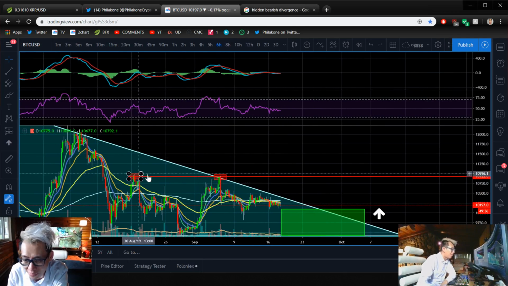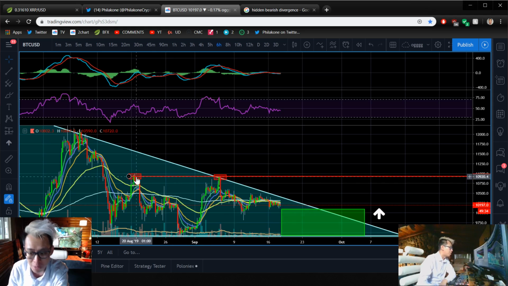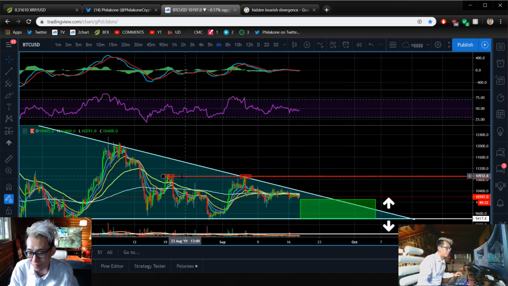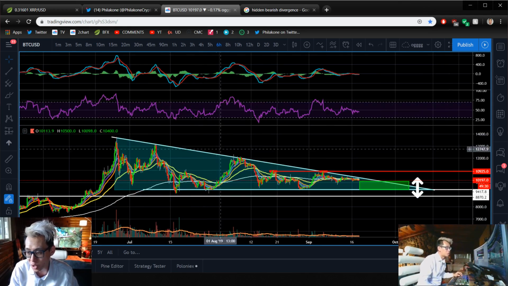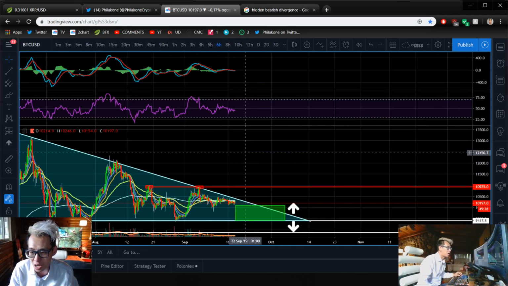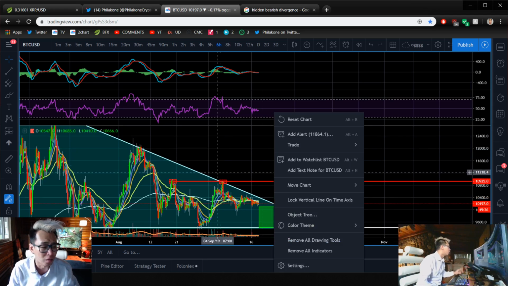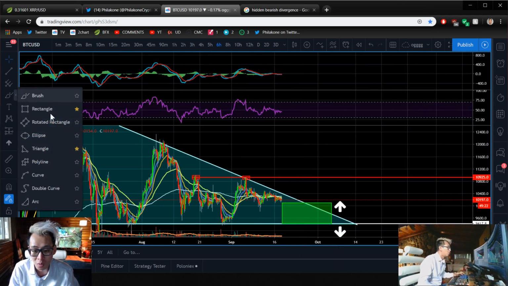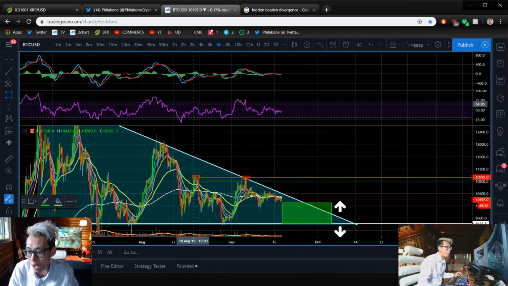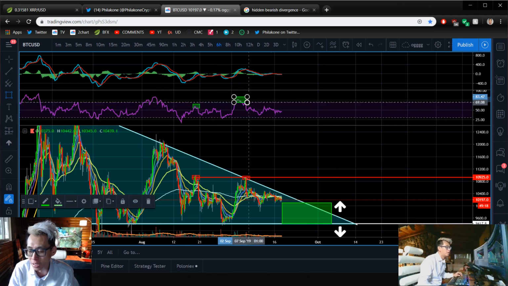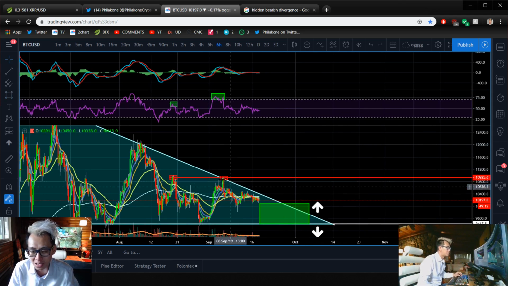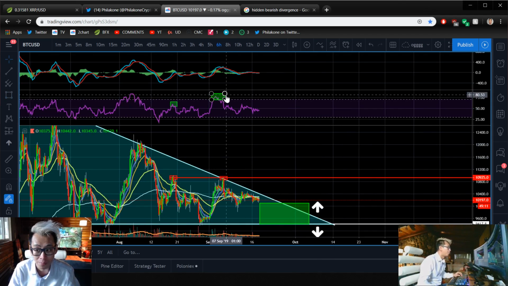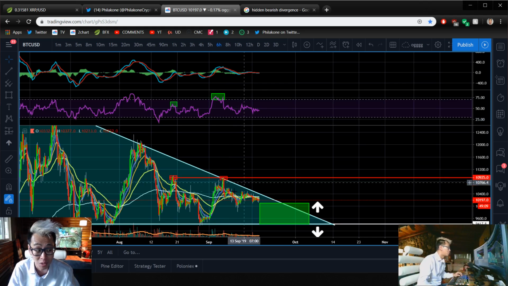You can easily see that that's the interim high resistance, right? Not only that one, but also the sloped resistance coming to the downside. But what gave it away, other than those two confluent reasons, was this right here, when we're comparing that point and that point. So this here is the same price point, right? But you're getting a higher high there. Okay, but you're getting roughly the same price.